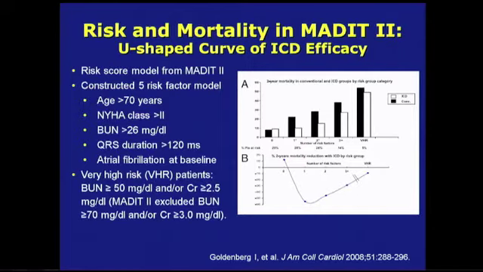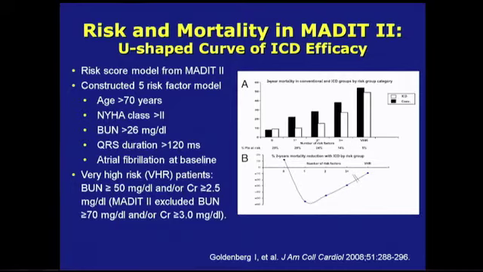If you have 0 or one of these risk factors, you got no benefit. For 0 risk factors, you got no benefit. Only if you had 1 or 2 of these risk factors did you get benefit from the device. But when you started getting sicker and had 3 or more risk factors, the benefit was diluted.